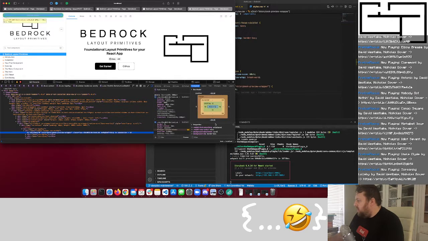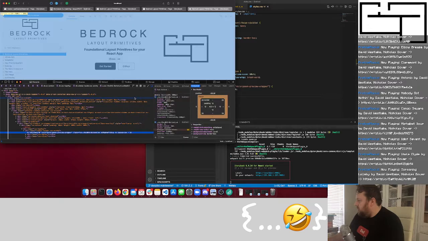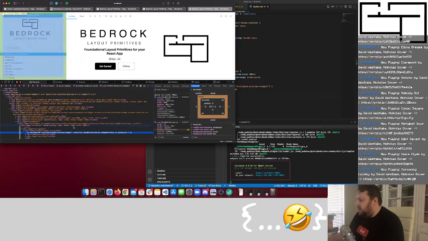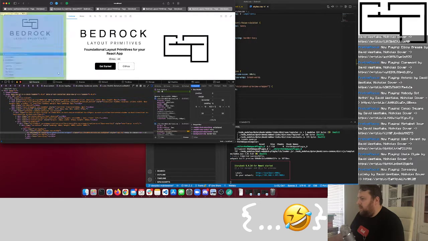It doesn't look like it. And if we come over to computed, are we getting top? I don't see that it's even getting applied. But if we just come in here and go top 0, this would fix it 100%.